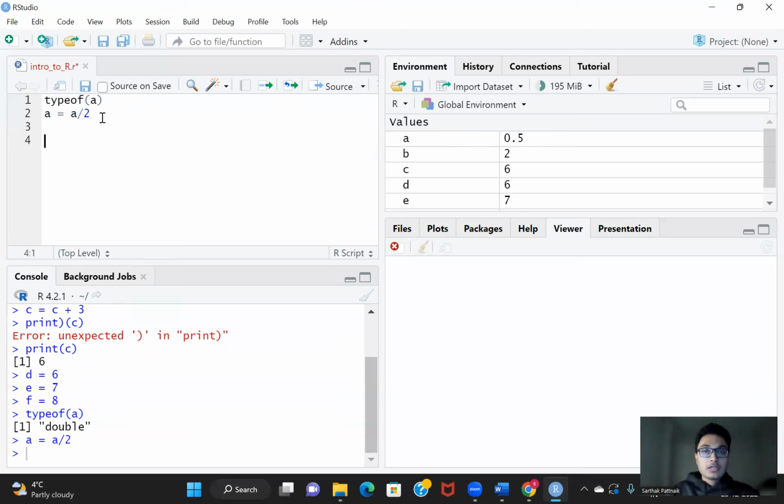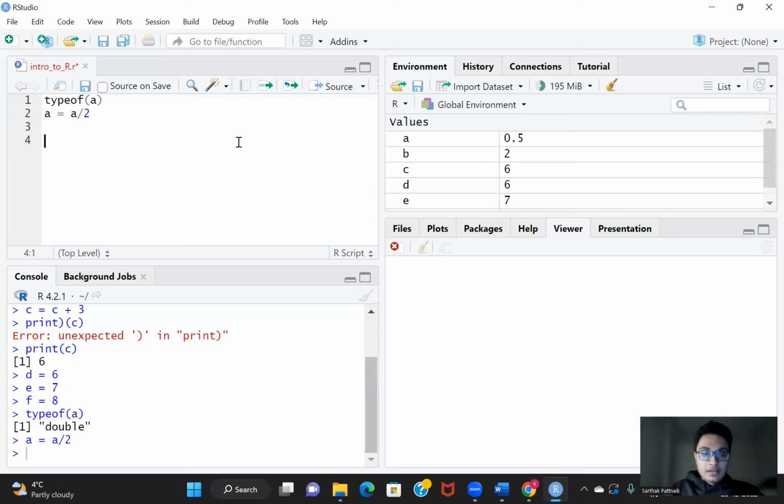Now, let us suppose that instead of a double value, I have an integer value. Here I'll be explaining two key concepts: first, type conversion, and second, the significance of a data type.